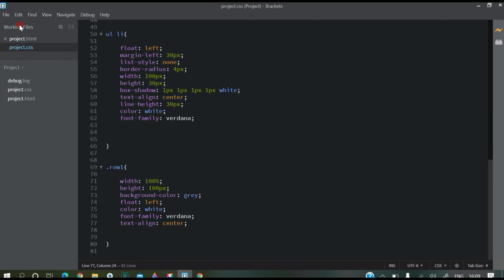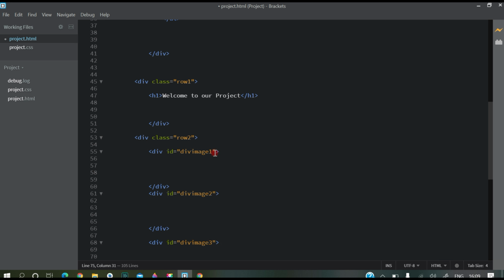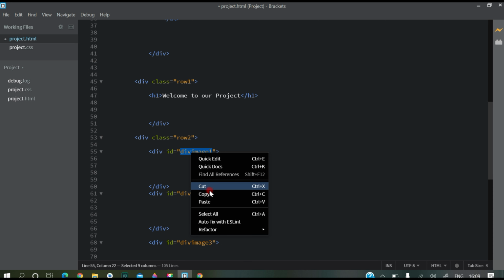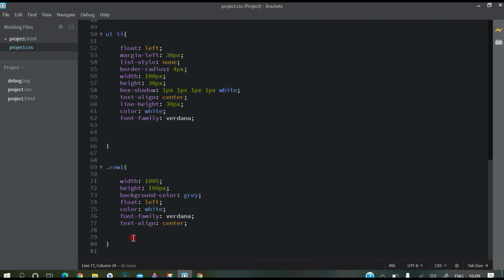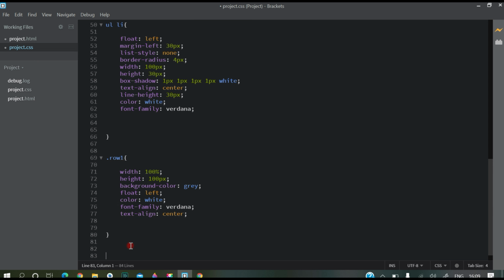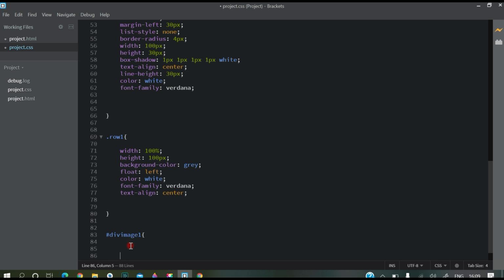Go to the CSS file and just copy the first one before, and take this name to the CSS file, copy, and then push hash and paste your d1.